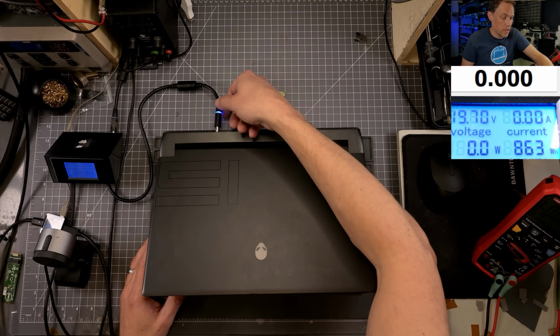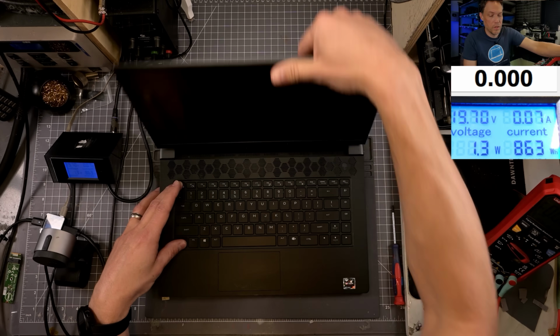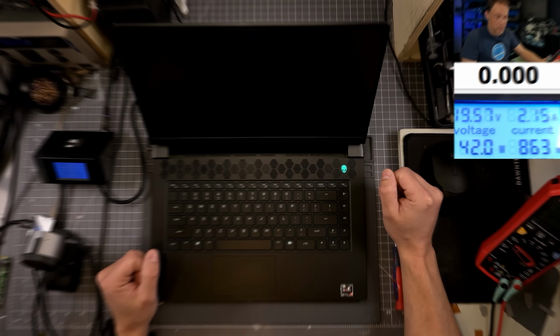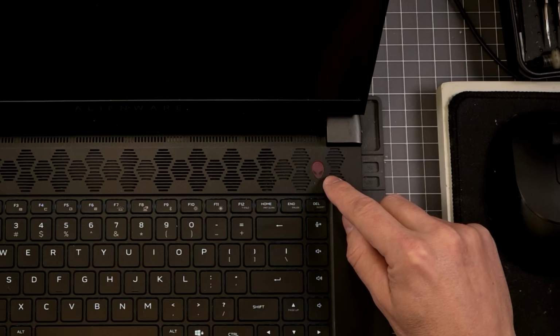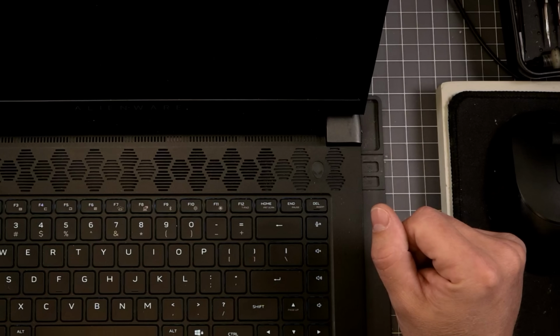Okay, so I'm going to turn it off again. I have the flash drive plugged back in. I'm going to plug in the power while I'm holding control and escape. And then I'm going to hit the power button. So let's see what it does. Current at 2.1. Okay, we got a flashing light again. It's still giving me a 3, 4. So it doesn't like the image that we're putting on there.